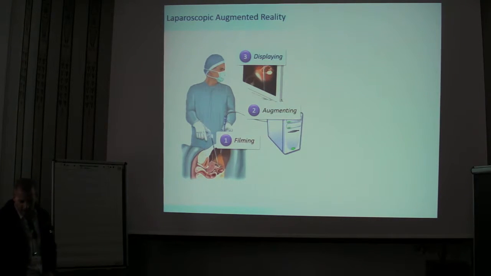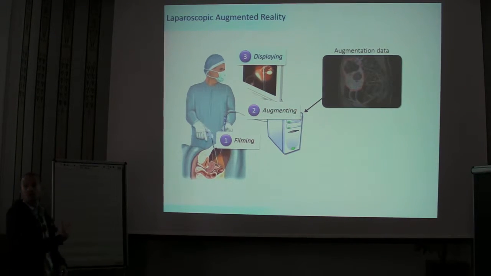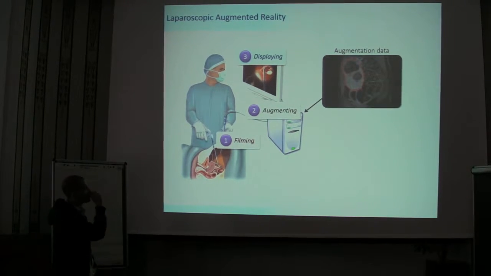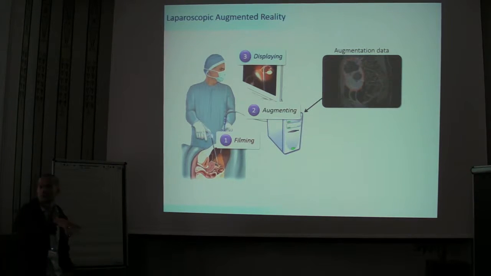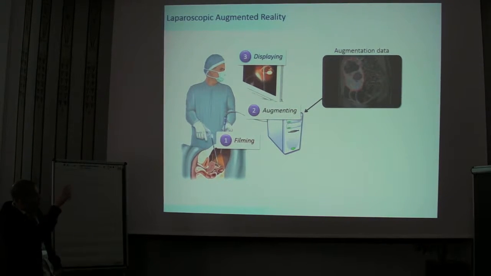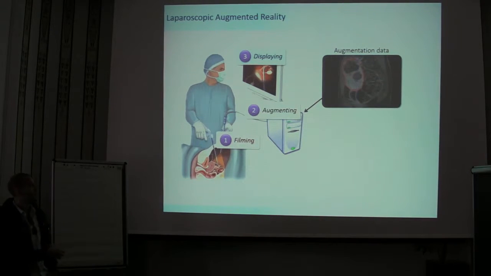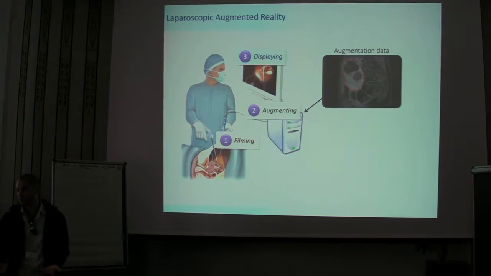The one thing less simple is that the augmentation data so far come from preoperative radiological data. In that case, that's a slide from an MRI volume, which is quite interesting. You can see what's in red is actually the uterus, and that's the one I've shown at the beginning of the presentation. And the two black shapes inside the uterus are tumors that have to be resected, removed by surgery. However, they're in the uterus, in the tissue, so they're not visible by laparoscopy because the surgeon can see only the outside of the organ from inside the abdomen. So they can't see the tumors, basically.